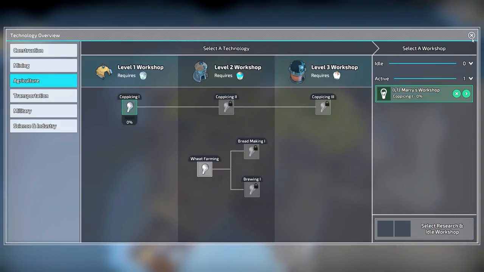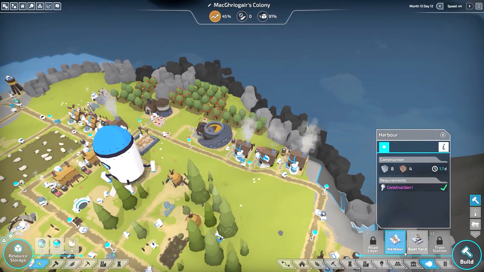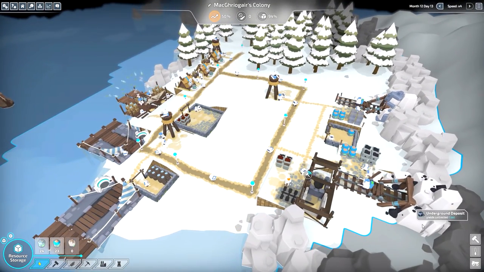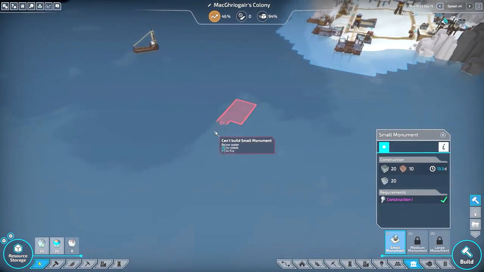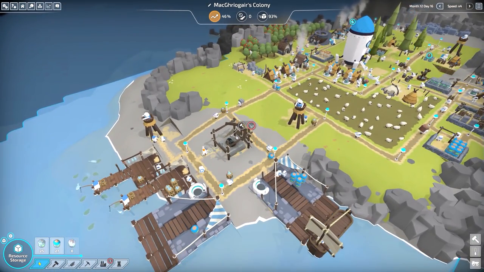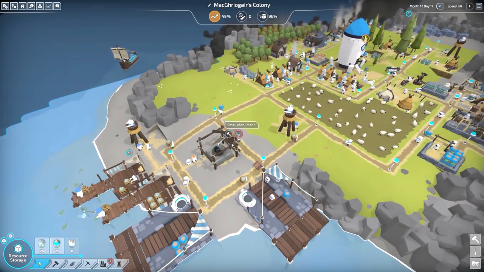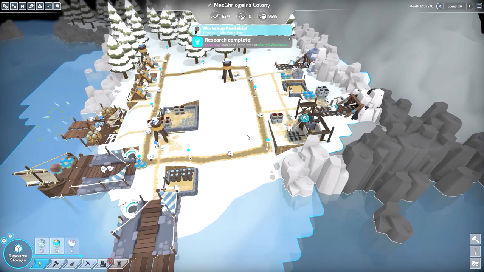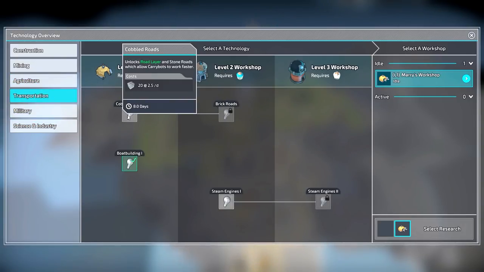Agriculture. Let's do this one. Train station. Put a monument here. I think I'm gonna put the monument right here. I like this with the boats. Research, let's do road stuff.